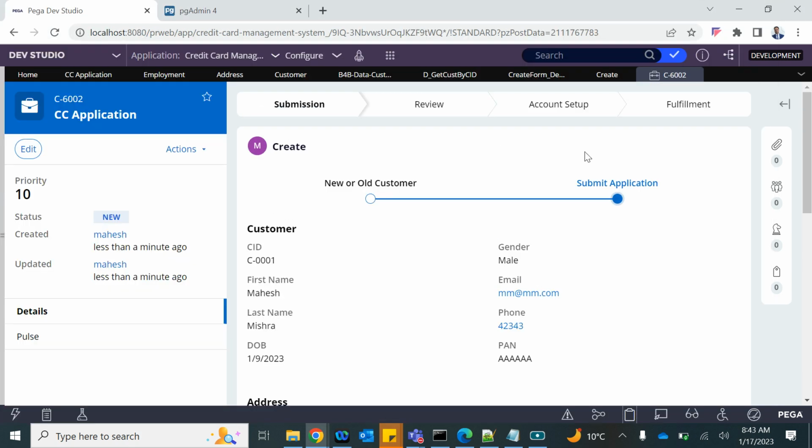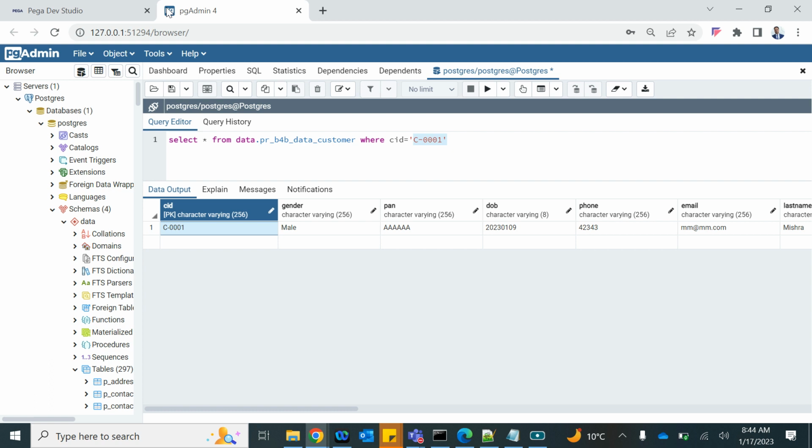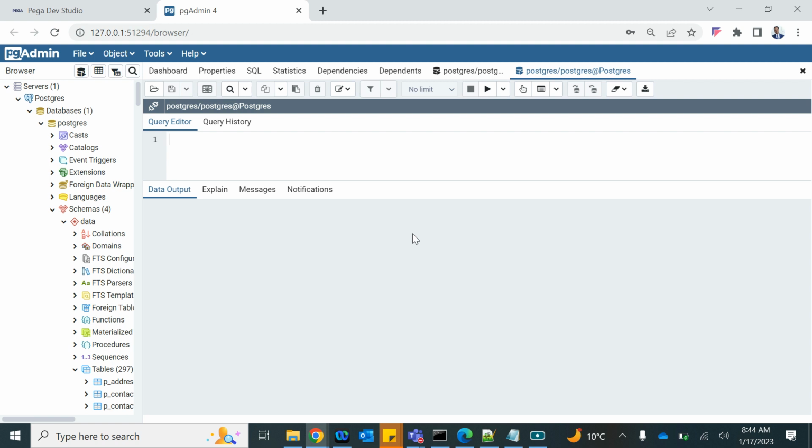So that's basically one step in getting the data from the table using a data page. So we learned data page. We learned how to mark a data class concrete and store the data. We also learned why it is important to sometimes store the data separately out of the case, in a separate table for reporting. Now you can always go back and report either from the database or from Pega. You can run a query to retrieve all the customer records that you have. So this makes things very easy.